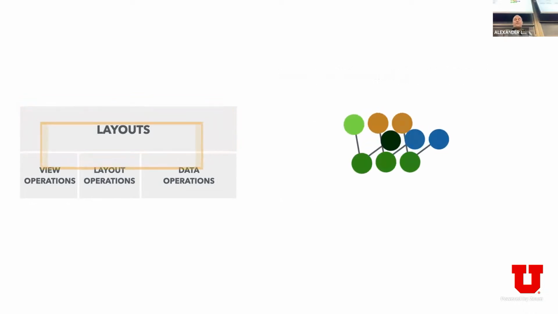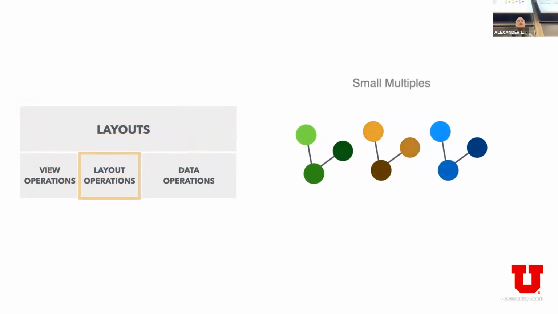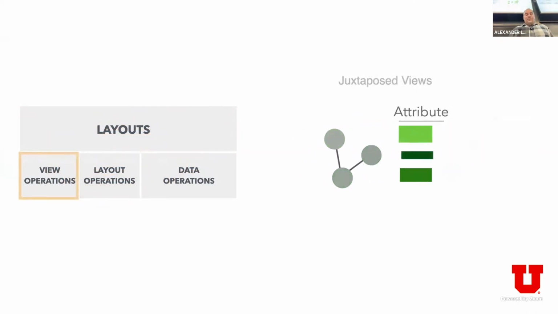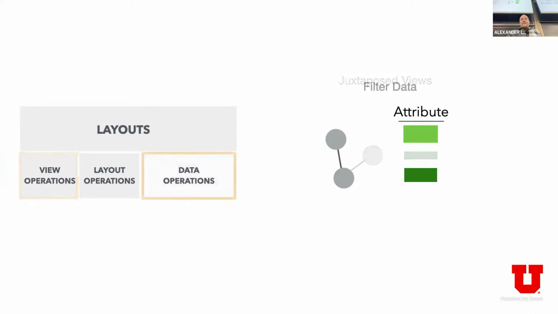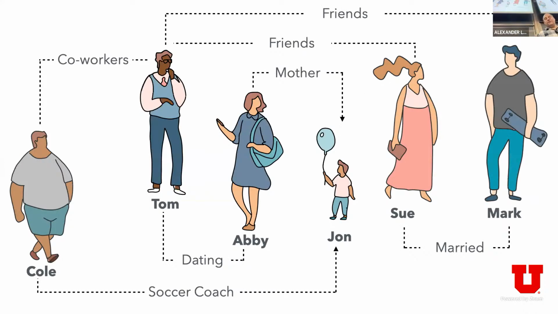So for layouts, as I mentioned, we have these node link diagrams, but I can also use small multiples again to visualize attributes about them. If you want to just show attributes about the network in a separate table, you would have these view operations. This would be like, remember the lecture we had about multiple views? I could just have my regular network visualization on the left, and my attribute visualization on the right, and they could be connected by linking and brushing. And data operations would allow us to do things like filtering or aggregating or creating supernodes and so on.